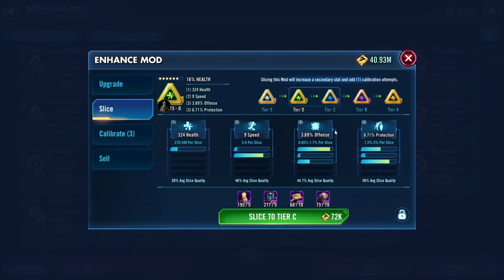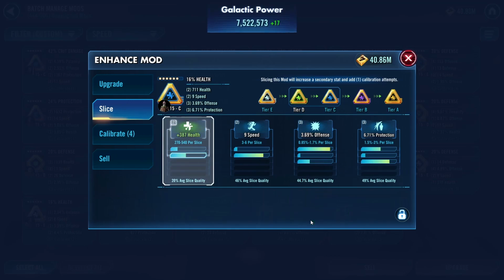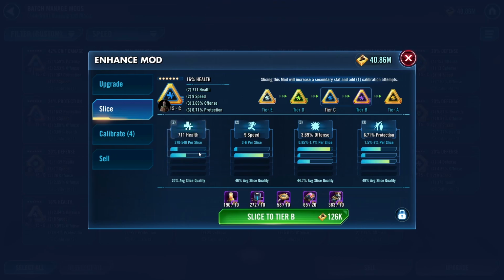Take a look at this mod as well. It's a little bit on the slower side, but there's definite use cases for a health set triangle with health primary, health sub, speed, offense, and protection. So we'll take at least one hit on this and see if we can get 4%. We got health.